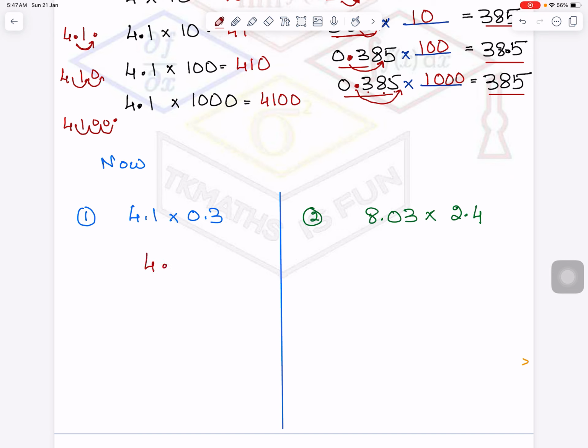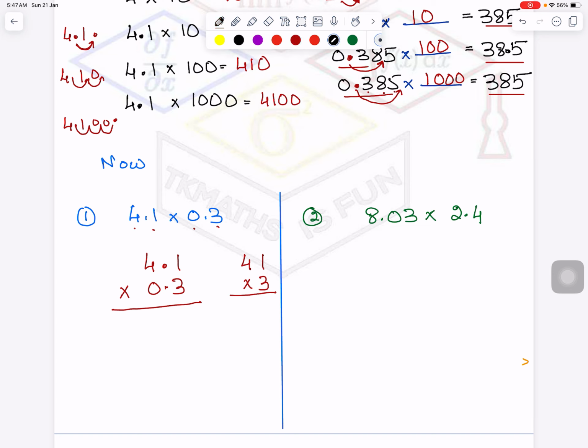I have to multiply 4.1 by 0.3. Now there are two digits, right? So I'm writing like this. When I solve this question, you will understand better. Either I write it under the decimal or not, it doesn't matter. Anyway, when you are doing 4.1 multiplied by 0.3, you can also do 41 times 3. It will be the same thing, and I will tell you why. How do we handle questions like this? So let's do 4.1 times 0.3.